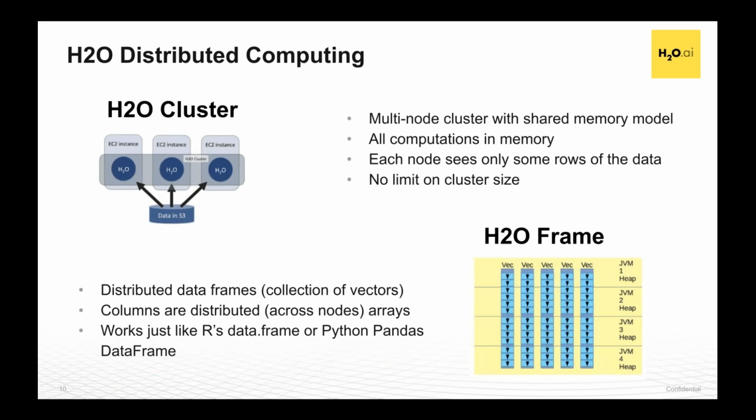So this is the architecture of H2O3. For instance, there is a cluster of 3 machines, and H2O is running on EC2 in this case. So H2O would be running on 3 nodes of an EC2, and then they can interoperate with each other. They talk to each other, and then the data set can be pulled onto these 3 nodes via S3, and then it can be operated upon. So the H2O frame, on which the data operation happens, is vectors. It's basically columns on which all the operations happen in memory, and this can be accessed via Python or R. It's all distributed data frames, a collection of vectors which reside in memory, and all the operations happen in memory. And that's one of the primary reasons behind H2O3 being super fast and super scalable.